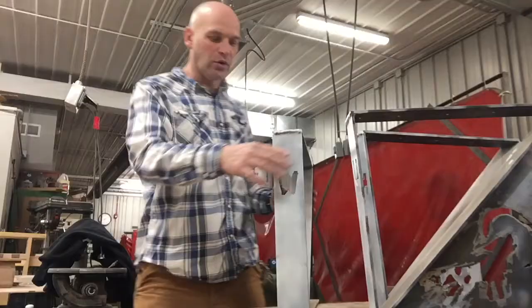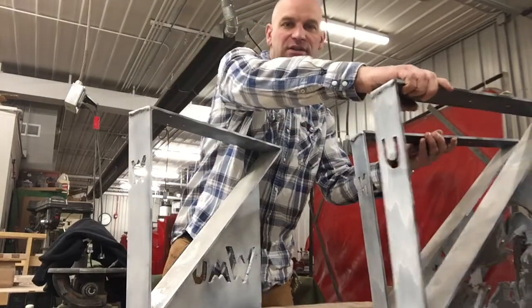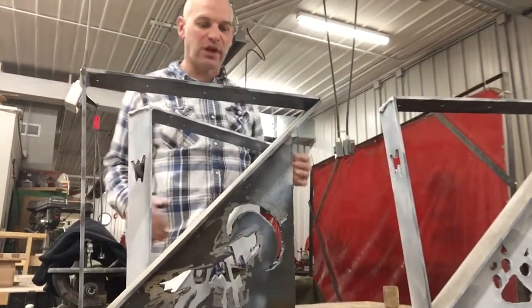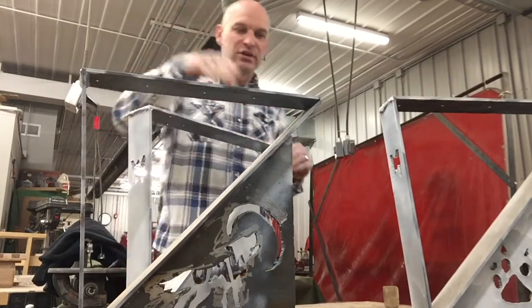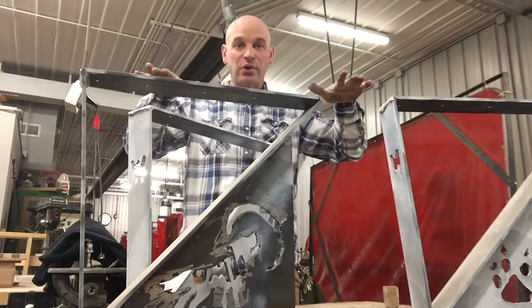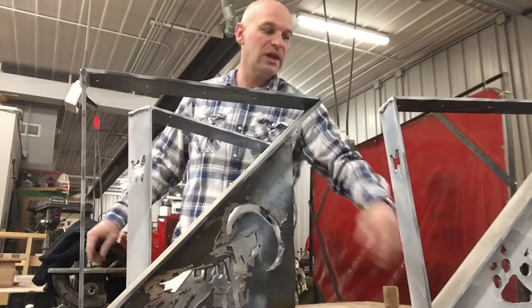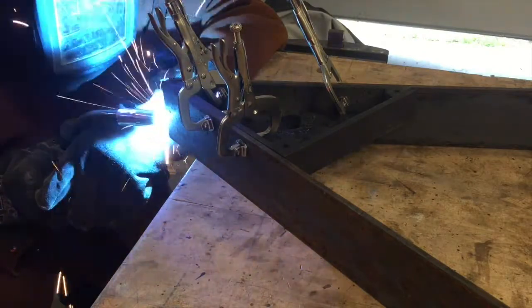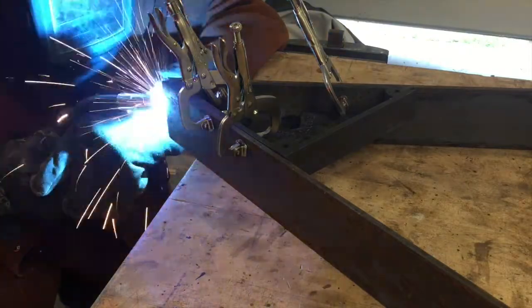I used the Fireball tools on these brackets. I made three brackets that I'm going to turn into a bench at some point — just when I get around to drilling all the holes and putting some lumber on top. I used these to keep my angles all the same so my tops would all plane out and they'd have the same support on all of them. I used the square in the corners and in the angles to make sure all my brackets would be exactly the same.